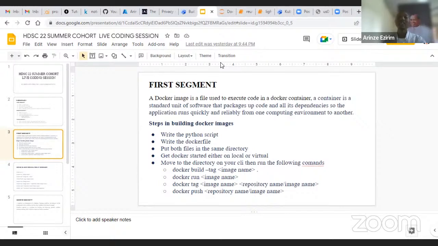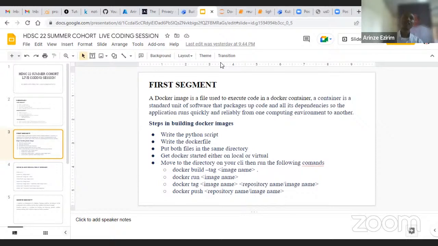Now, I've given an outline of the steps. The very first step is to write the Python script. Definitely, the Python script should be able to answer a particular question or a particular application you want to run. Then two, you write the Dockerfile.